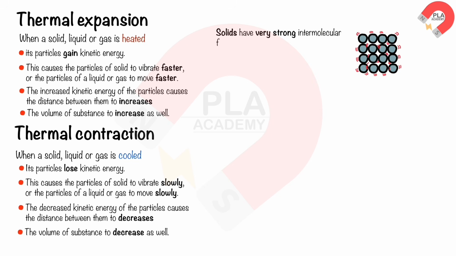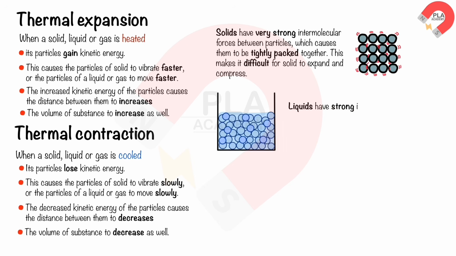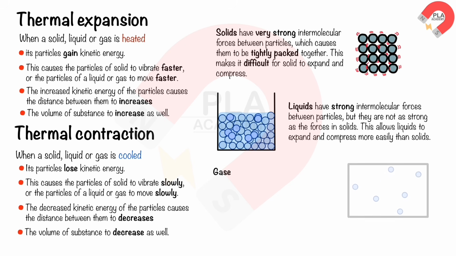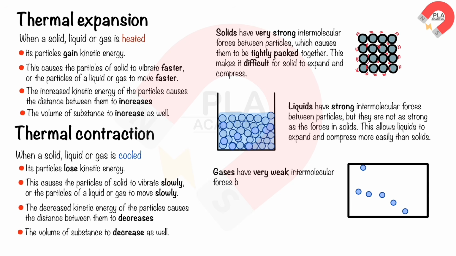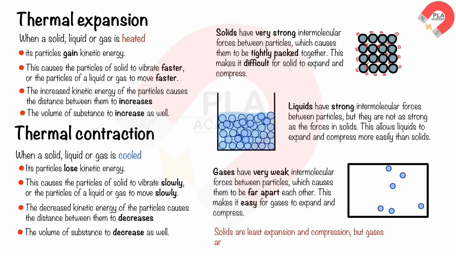Solids have very strong intermolecular forces between particles, which causes them to be tightly packed together. This makes it difficult for solids to expand and compress. Liquids have strong intermolecular forces between particles, but they are not as strong as the forces in solids. This allows liquids to expand and compress more easily than solids. Gases have very weak intermolecular forces between particles, which causes them to be far apart from each other. This makes it easy for gases to expand and compress. Therefore, solids show the least expansion and compression, but gases show the most.